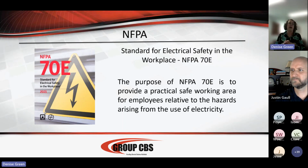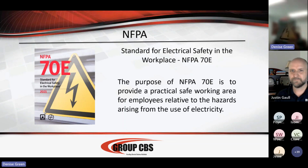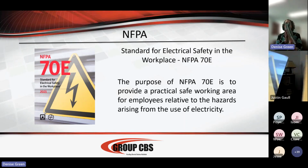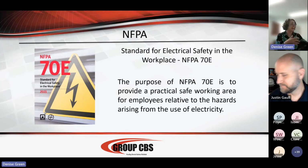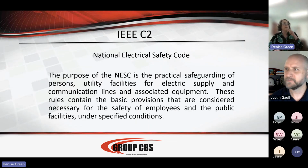So all of that is based on any employee that's doing work that would expose them to electricity is your NFPA 70E. There's a picture of the handbook. The handbook is the one I prefer. Here's a copy of what the handbook looks like. As you can see, it's a large book. It's almost 400 pages. I have all of my tabs for the pages that I reference all the time because I get calls all the time about it. We're trying to condense this into sort of a chunk for you to take away on how you can streamline and get your safety program up to where it needs to be.